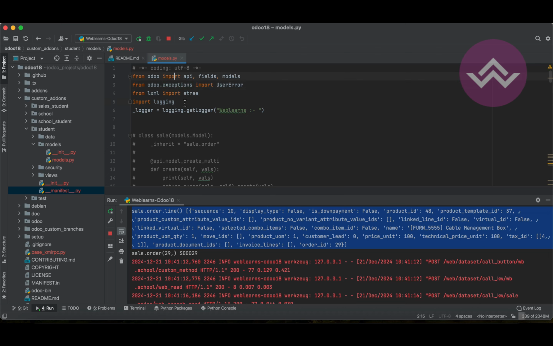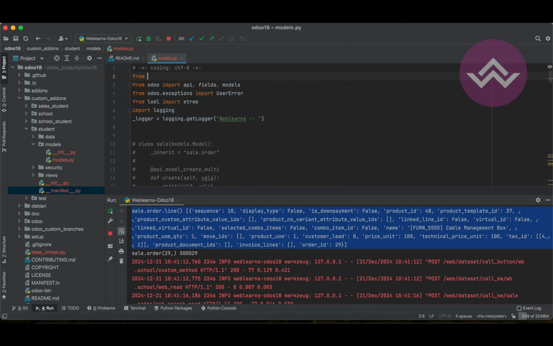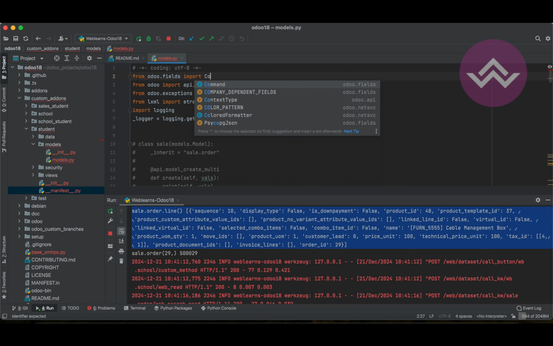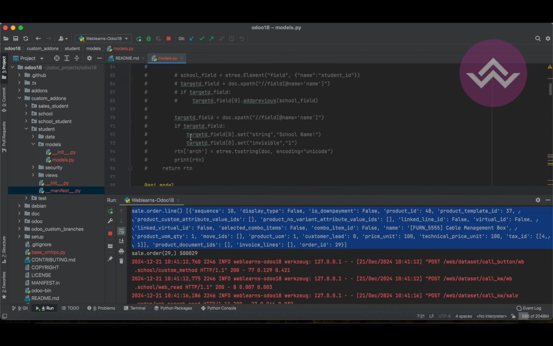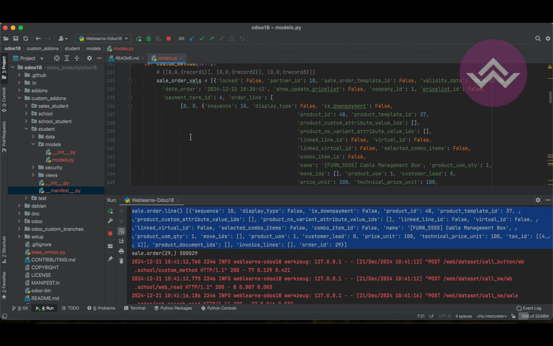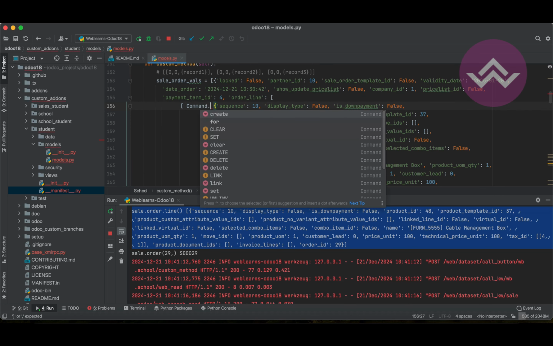From here you have to use from odoo.fields import Command. Using this Command we can use the different types of special commands. Now here, instead of using something like this, we have to use like this.